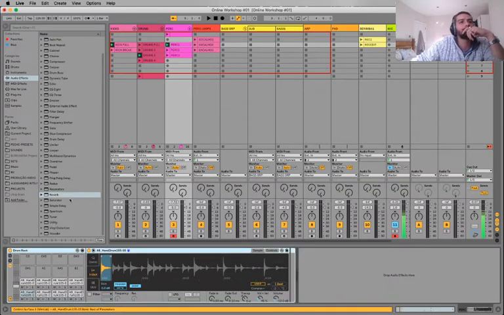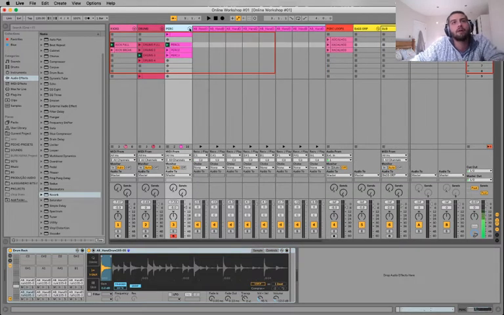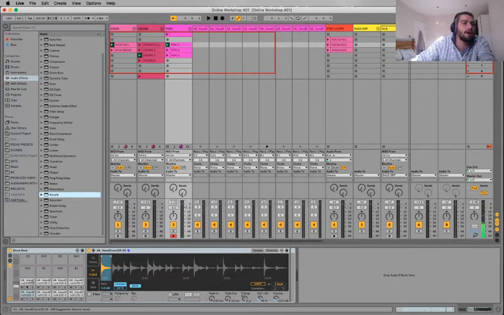Since we're using a drum rack, and a drum rack is a mixer within itself, the same way that return tracks work on this mixer, I could send this whole track to my reverb. Or I could place a reverb within my drum rack.